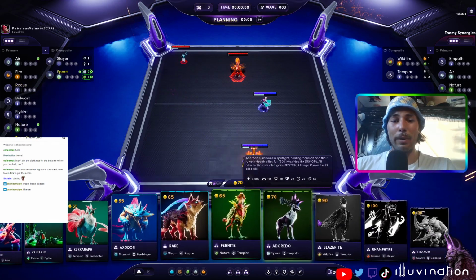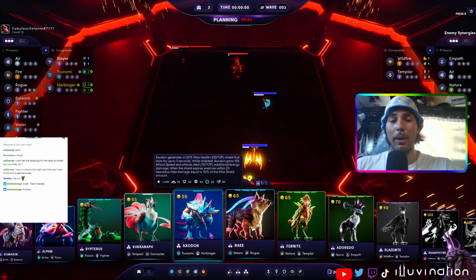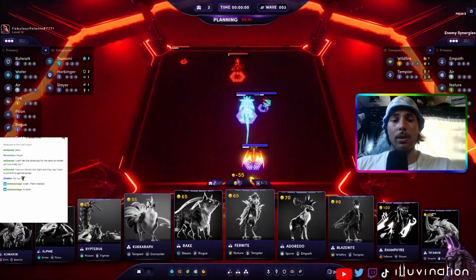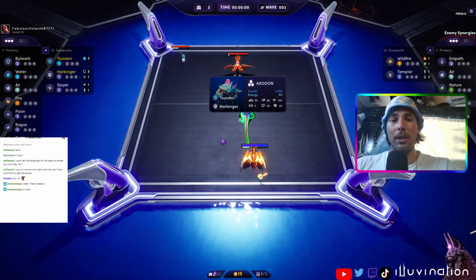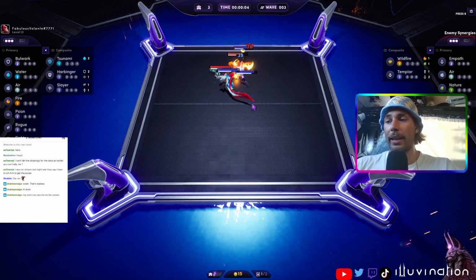Alrighty, we want to get in more damage before we get in another support, because support is kind of the last thing we want to bring in. So, I don't know, let's bring in the Oxodon. Should I not let him main tank? Ah, it's good. Range is getting attacked.